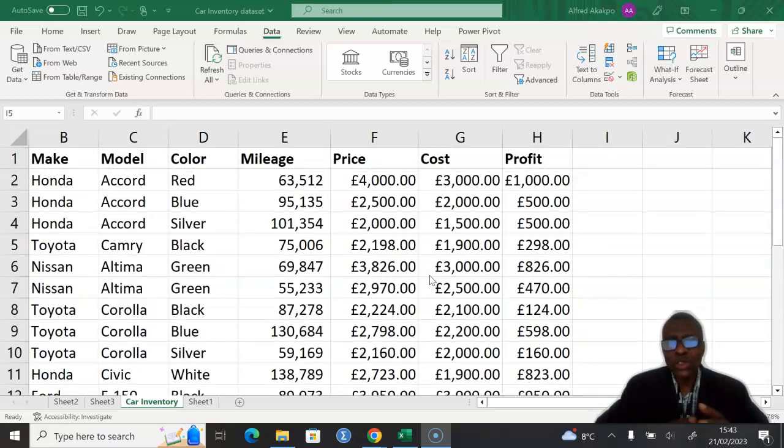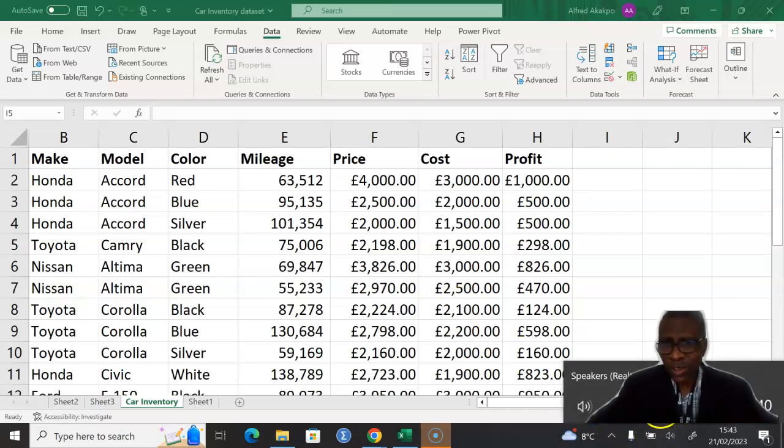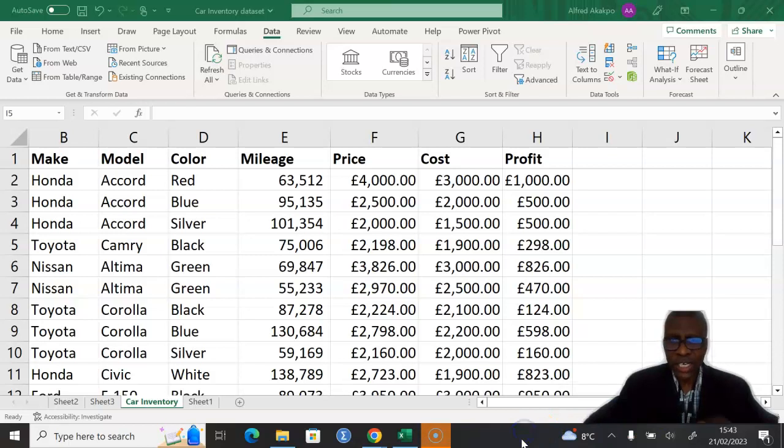Now, you need to know how to run descriptive statistics and interpret the results, because we've already done the theory in class. You can go through the slides, and then you can update your knowledge on some of the things that we've done. Now, first of all, before you run descriptive statistics in Excel, there are different approaches that you can use.